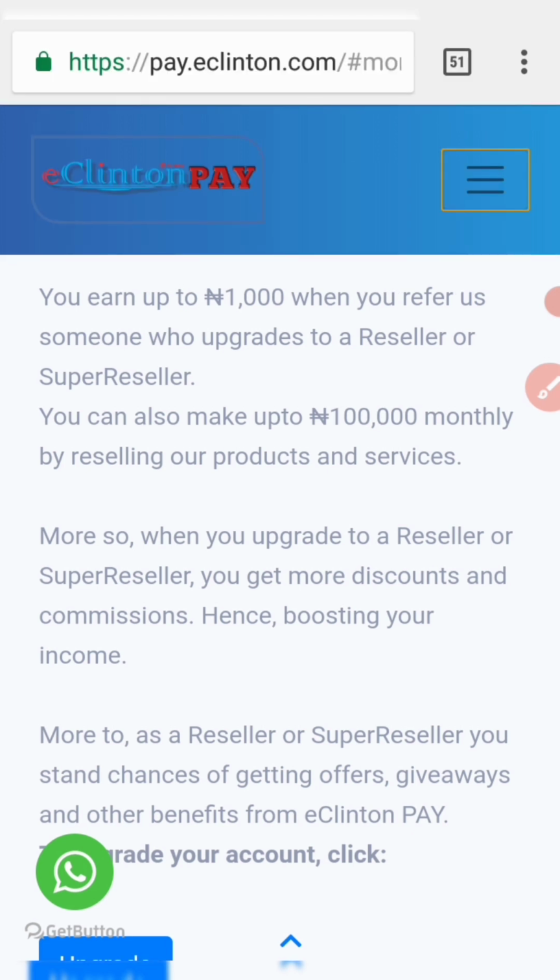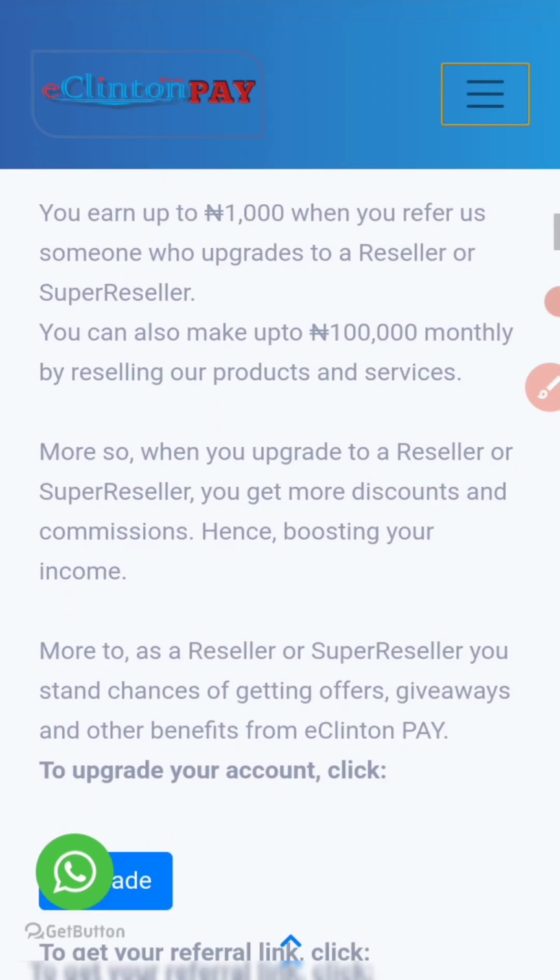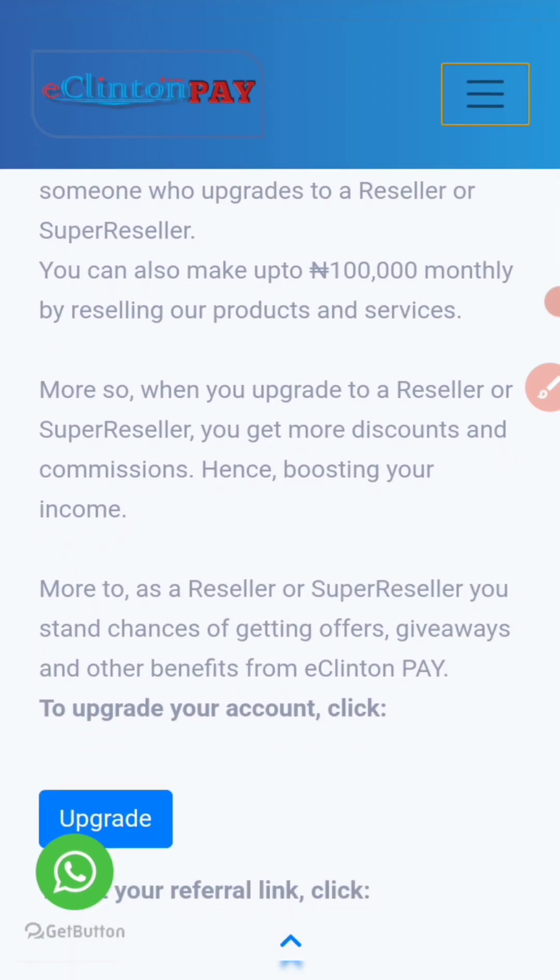So when you are a reseller, you get gifts from us, giveaways, and branded materials which we give at random. It can be through a draw or a raffle ticket, or we just place it on the group, and who picks it takes it.